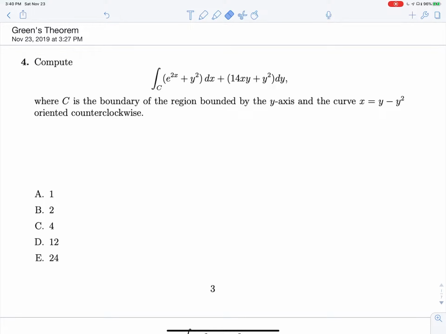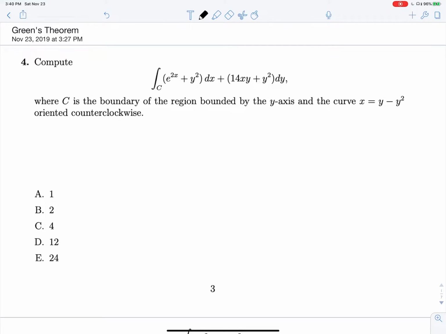I find Green's theorem to be, up there with Stokes' theorem, one of the least intuitive, hardest theorems to wrap your head around and see why it's working the way it's working. At least with spherical integrals and that kind of thing, you can picture all of the coordinates moving around and tracing out your volumes. But here, it's kind of like a black box, and we have certain steps that we have to do. And I'm definitely not the person to explain why Green's theorem works the way it does. All I know how to do is solve these problems. So that's what we're going to do.